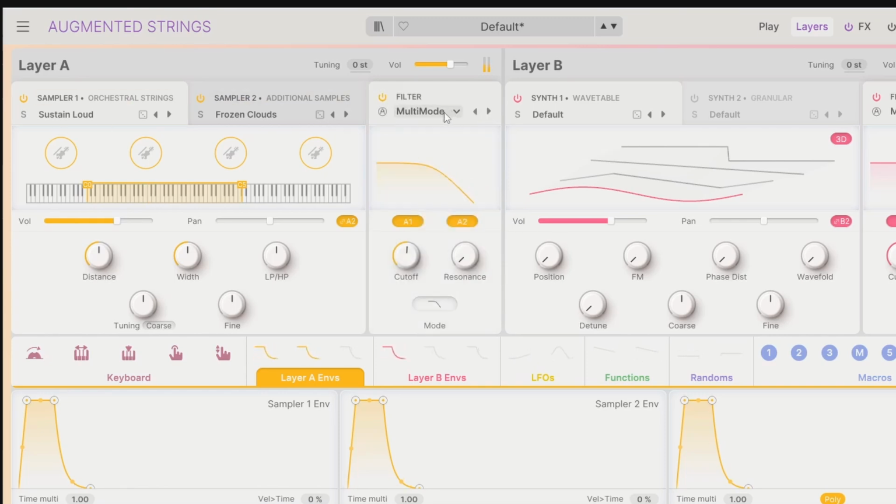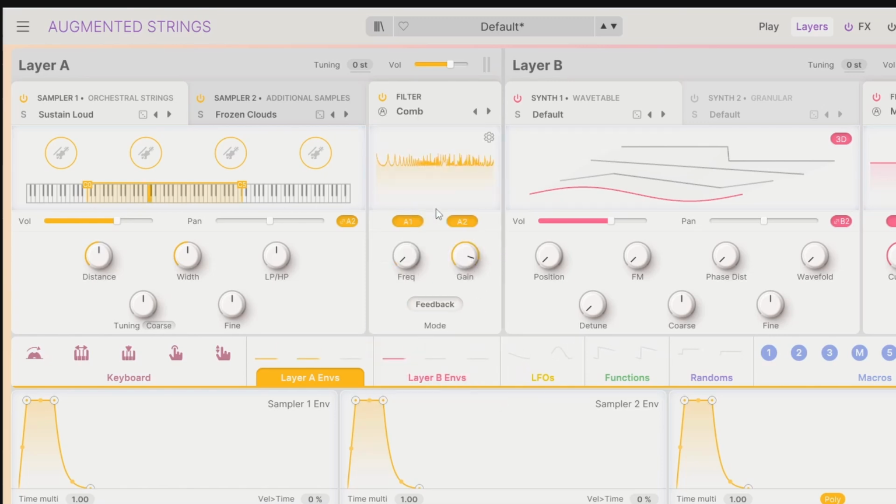If I go to the multi-mode, notice it's pretty much the same with the same options. Then, of course, you get the other one, the Sargent, and again, you get the same modes, but it's way more aggressive, as you can see on the slope. And then you have the width on this one, which is disabled, but it depends on the mode that you're using.